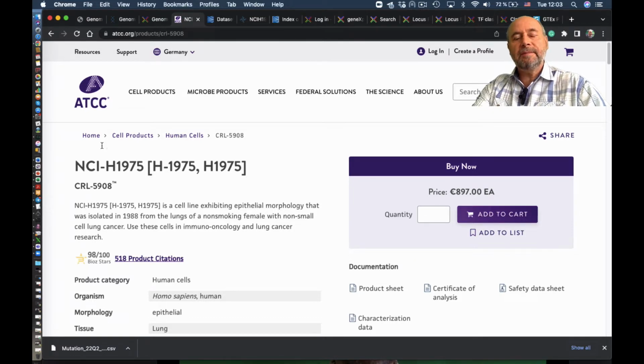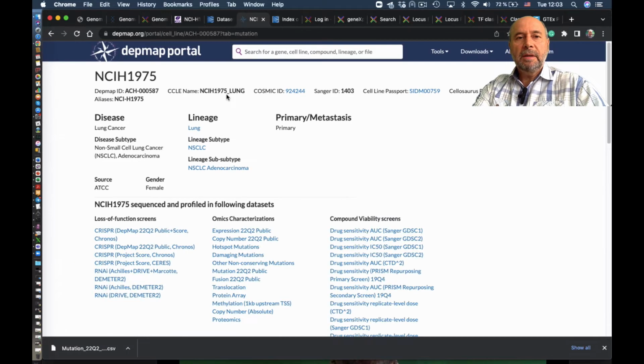As I said, the data we took from the Cancer Cell Line Encyclopedia, and we'll see that this cell line is characterized by many different types of assays. We have copy number, expression data, all kinds of data about mutations, about fusions, even proteomics. And of course, this cell line was subject to scanning through different drug sensitivity assays to many different anti-cancer drugs. So we will have this data.